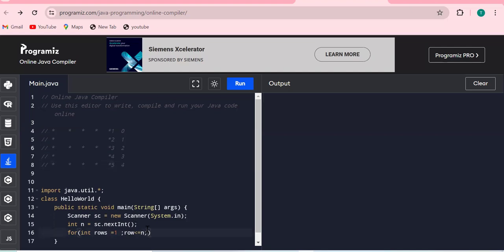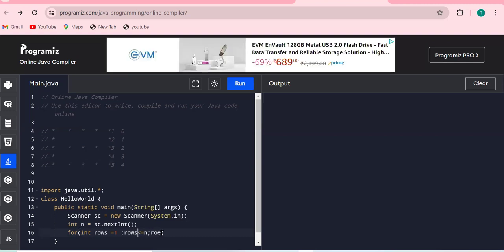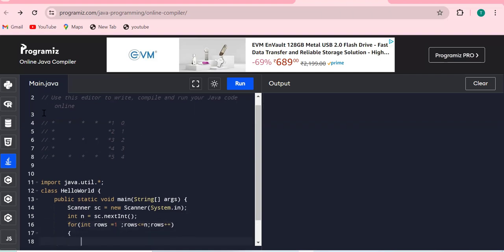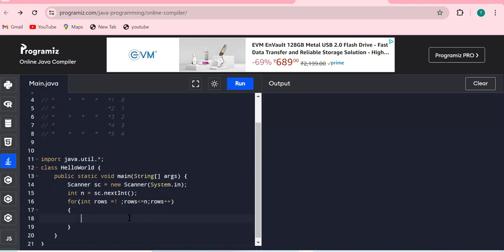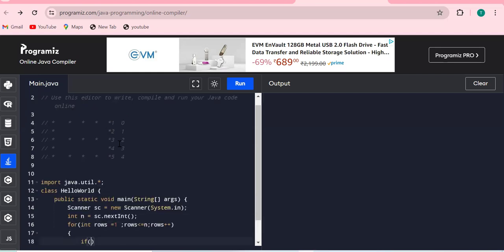I hope you understand what I am saying. After that, you have to write rows plus plus, and I'm traveling each and every row, and here I will write an if condition. Every even row having space, right?